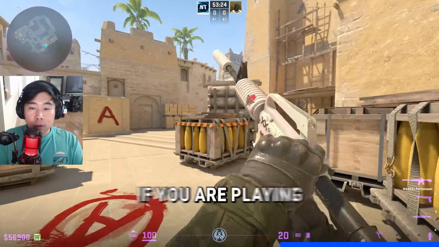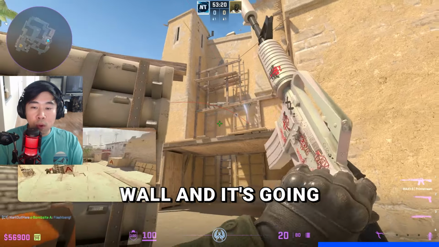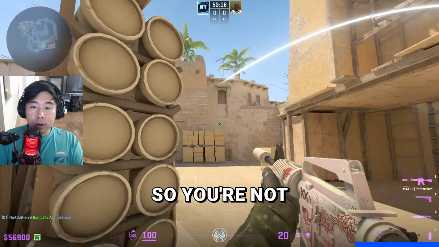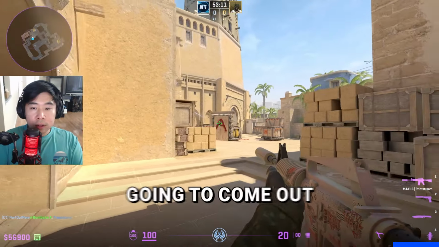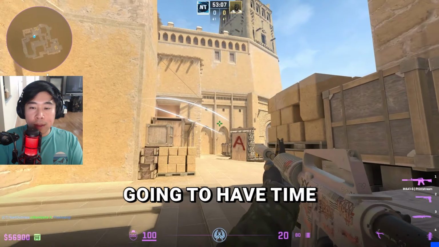In the higher levels, if you are playing toward default, a lot of pros are throwing this flash off this wall, and it's going to land in the front of the box here, so you're not going to get blind as you swing out. And this is what it looks like for the T's. They're going to come out, and this one lands much faster since it goes off that wall, and they're not going to have time to react here.